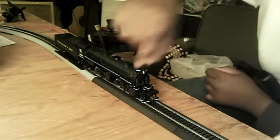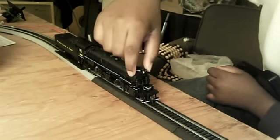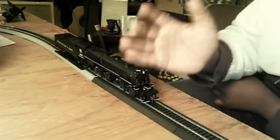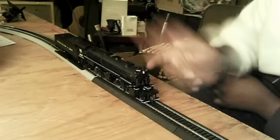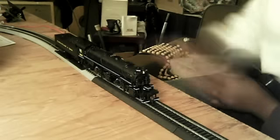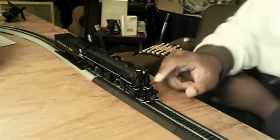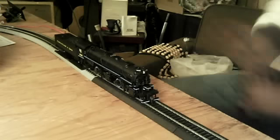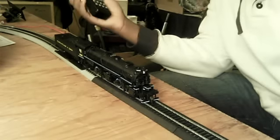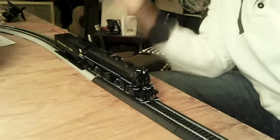As you can see here, there are some number boards and some markers. Are these marker lights? I guess these are marker lights. None of the number boards light up, and the marker lights don't light up. This does not have a reversing light, and there are no cab lights either. The only light you have on this locomotive is the front headlight. That's it. But for $150, DCC and sound, and this sound quality is amazing, may I say.